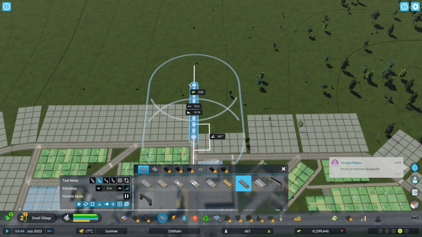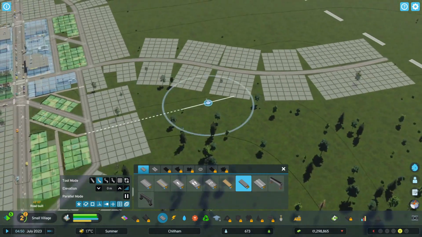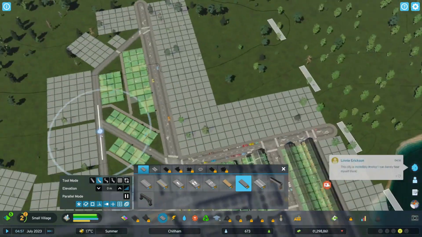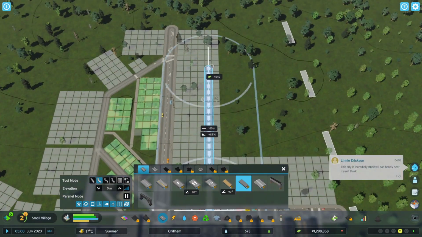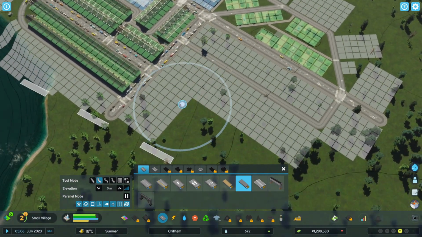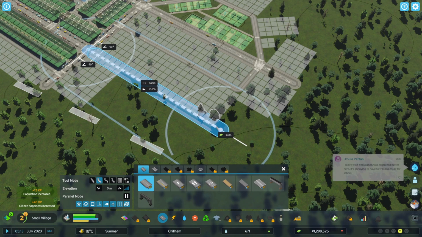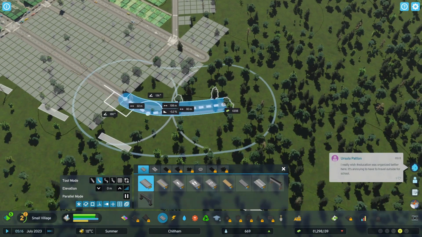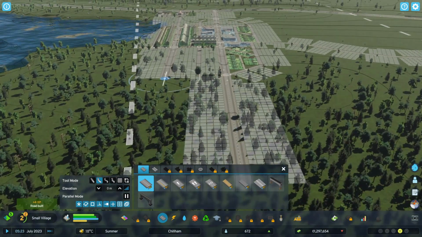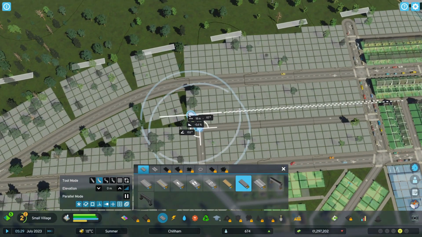Then I built this off-road here. I think it's gonna connect to the highway in the end. I might need to upgrade it to a bigger road because the alley is a bit too small for it to be an outside connection from the town. There's gonna be some industry on that side too. As you can see, there's a lot of trees here, so I think it's a good place to add some forestry.